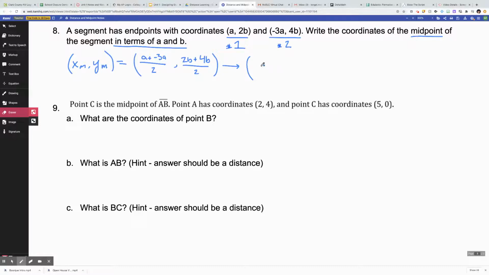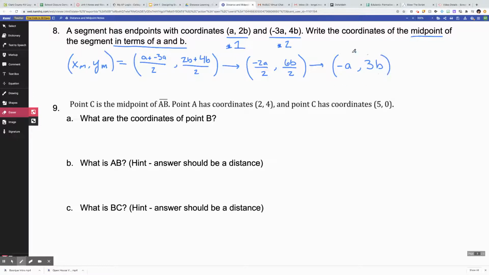All right, so I have a minus 3a is -2a divided by 2, comma, and then 2b plus 4b is 6b divided by 2, and then both -2 and 6 are divisible by 2. So I'm going to go ahead and divide those. So I end up with -1a, and normally when it's a 1 in front, we just drop it and say -a, comma, 6 divided by 2 is 3, so you have 3b.